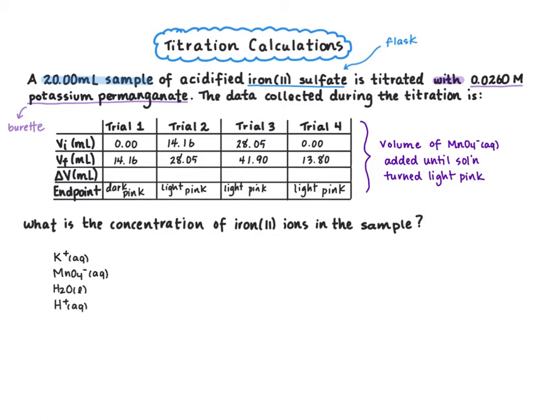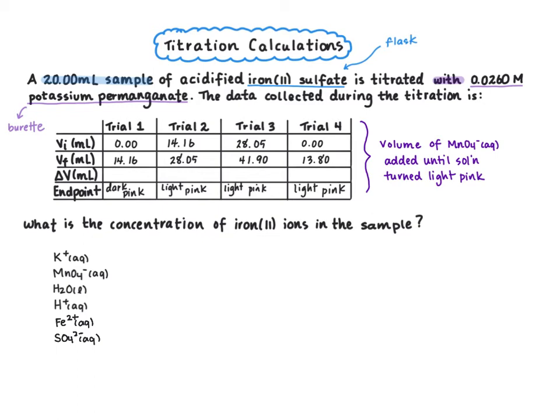The reason that we acidify the flask is if the acid goes into the burette, it actually is going to cause a spontaneous reaction of permanganate with water, which we don't want. So we want to keep the acid away from the permanganate as long as possible. We also have iron 2+ ions and sulfate ions.